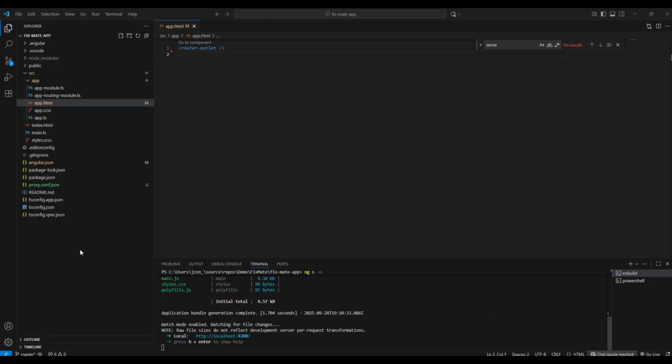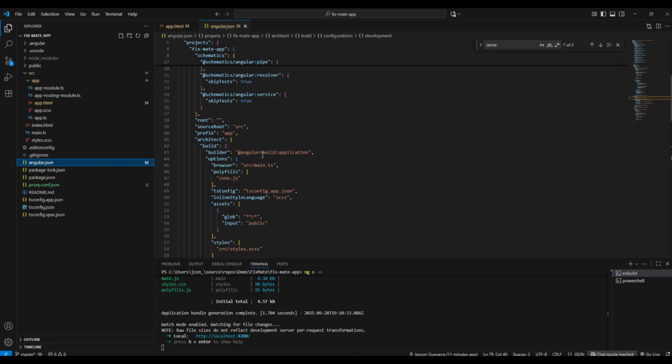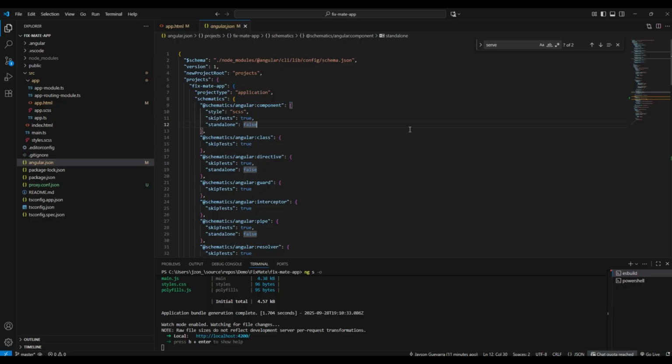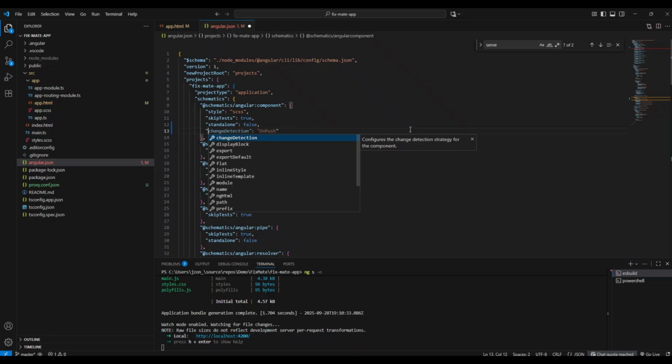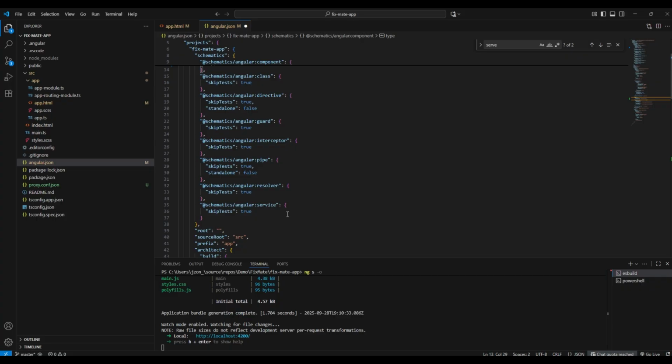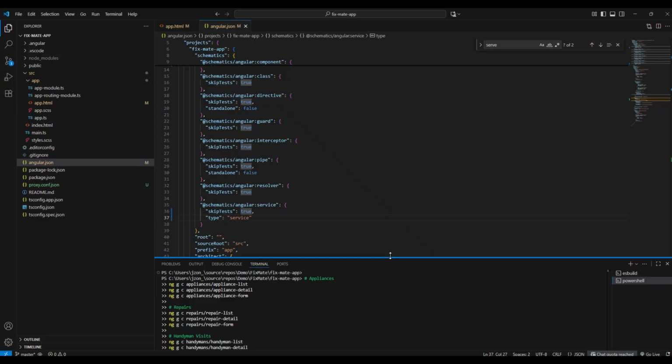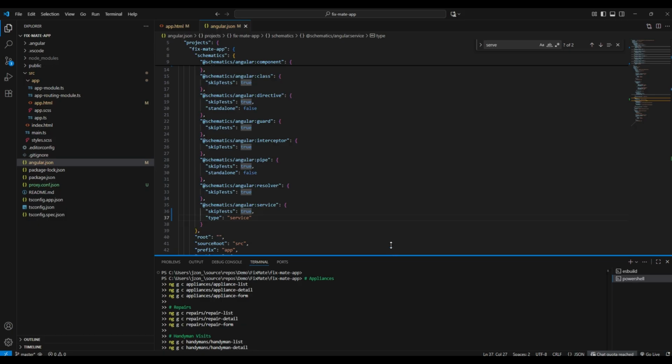Appliance list, appliance detail, appliance form, repair list, repair detail, repair form, handyman list, handyman detail, handyman form, warranty list, warranty detail, warranty form. Good. Okay. Now I have to create the appliance service. So let's do this.